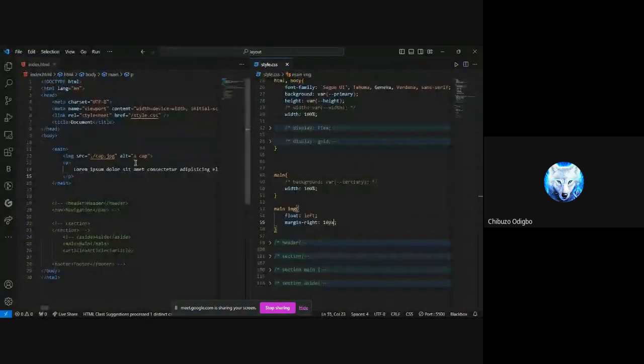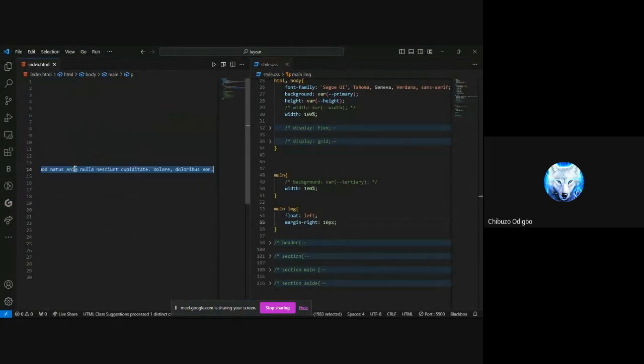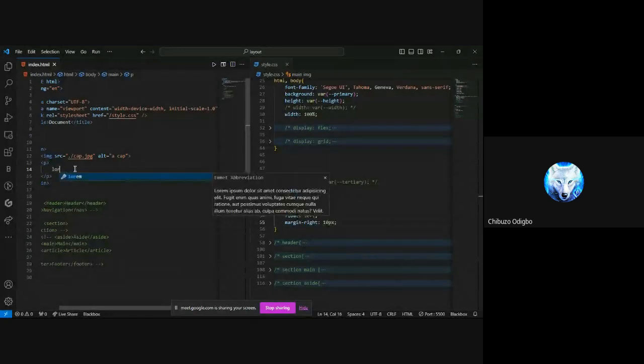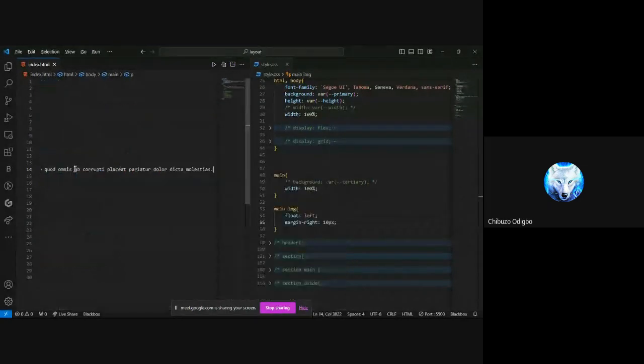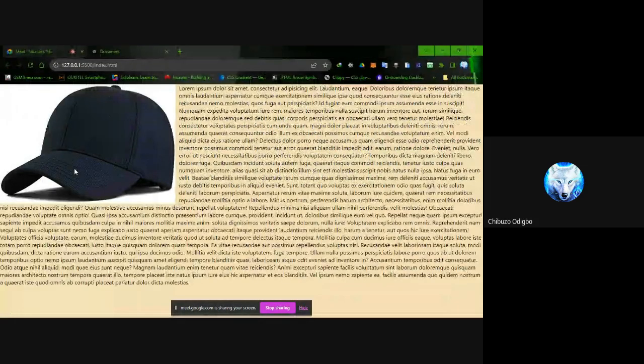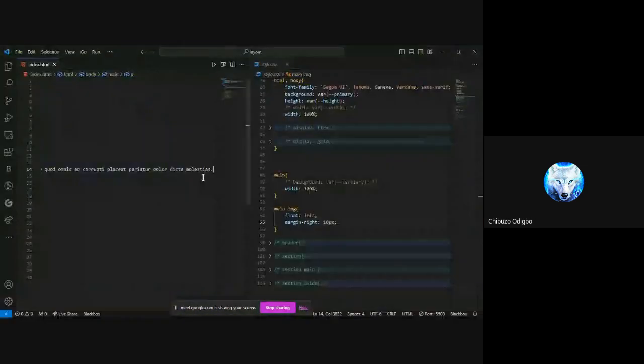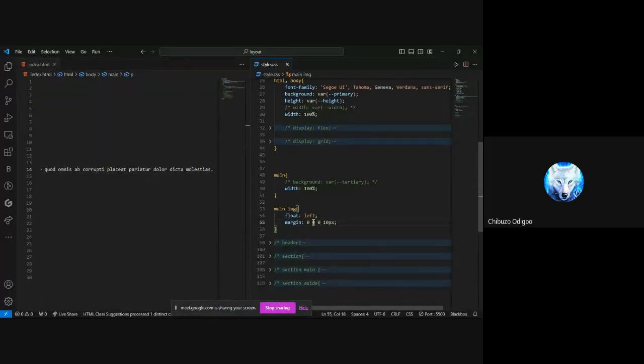It wraps everything. Let me increase this text. So you guys, lorem times 500. Okay, so you see exactly what happens. Let me use upper margin 0, 0, 0, 0. Margin top right bottom in px.